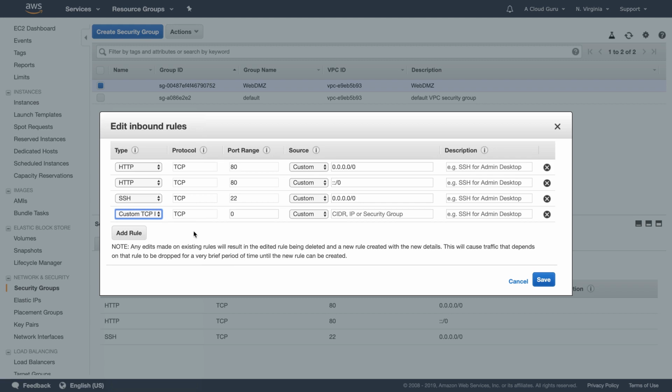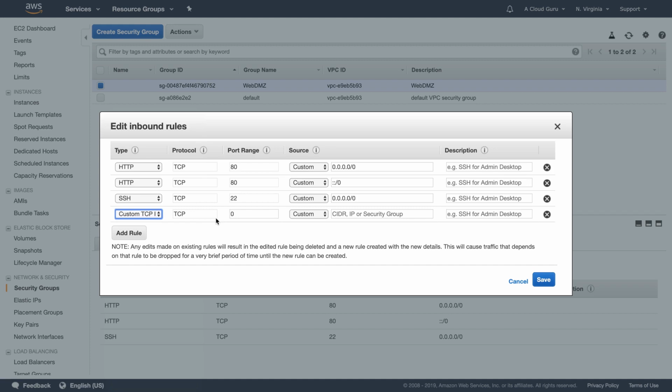And likewise, there's no way of blacklisting a particular IP address. You can't do that with security groups. Where you can do that is with network access control lists. And again, we're going to look at that in the VPC section of the course. But for now, what's really important is just to remember that you can't block individual IP addresses using security groups, and you can't block an individual port.